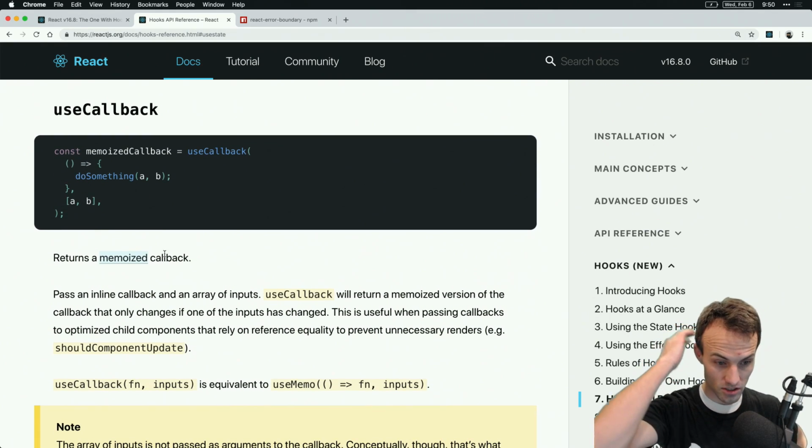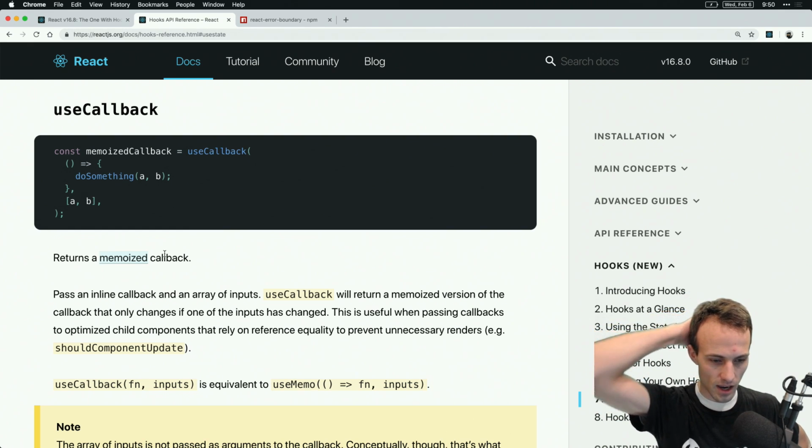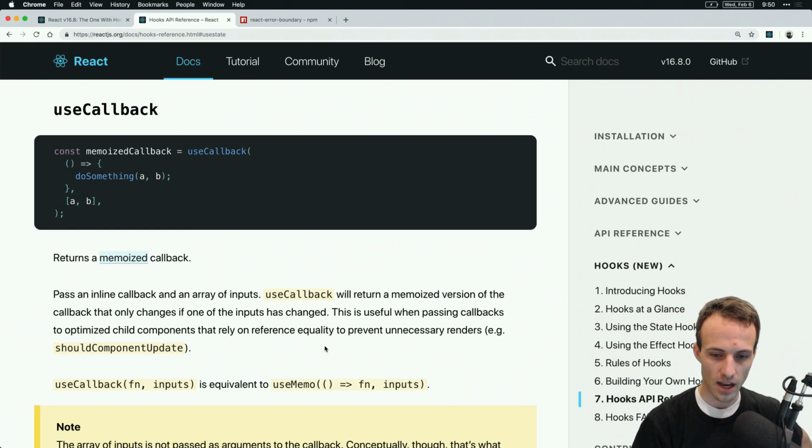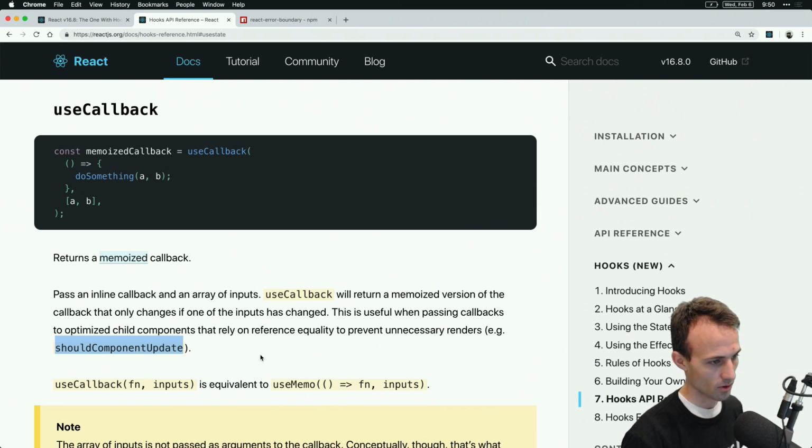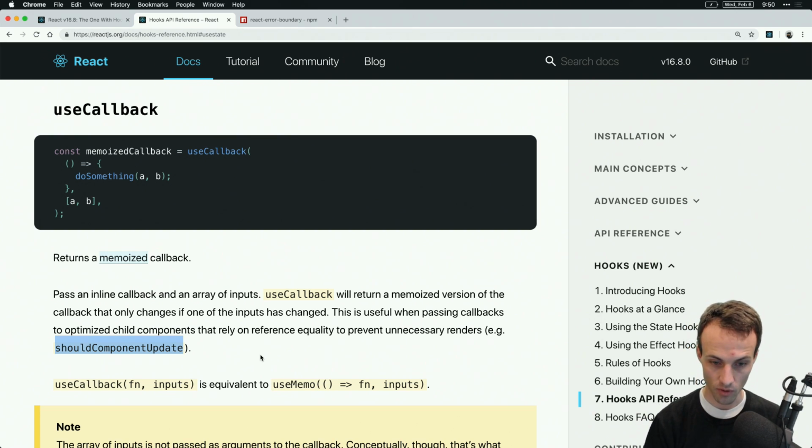useCallback is interesting. I actually haven't really used this a whole lot, but I think it's mostly useful for components that rely on shouldComponentUpdate. So if you pass an onSubmit form handler to a pure component, but you do it as an inline function, which Hooks actually really encourages, then your shouldComponentUpdate will have to make sure to check for that. You can't use just a straight up pure component for that. So that's kind of annoying.